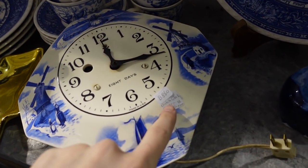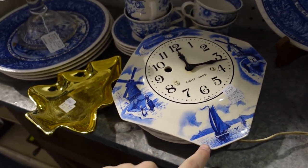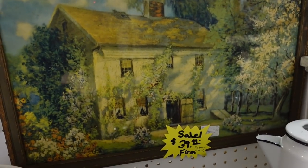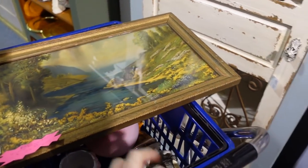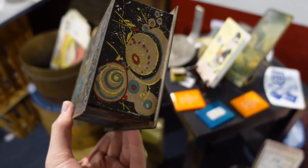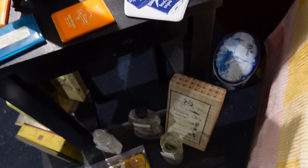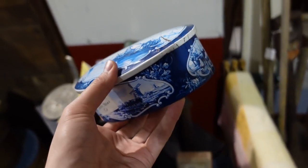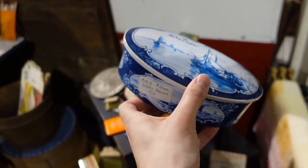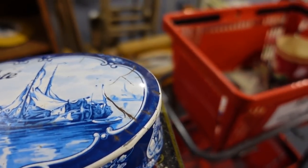She's making fun of me. Oh, they have $60. I just bought this from somebody. So they have $60 on that. That's kind of pretty too. All right, I am going to think about this one. We'll see. I think I'm going to get this tin. It's 50% off, it would be $6. So that's not bad. Then what is this one? The Dutch. That'd be $6. I'll get those too. That's what I'm gonna do.